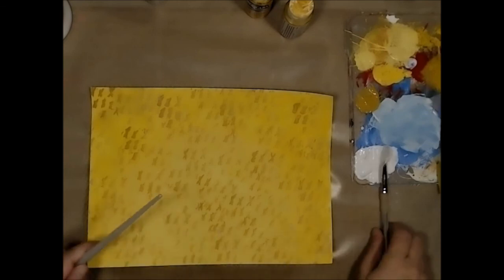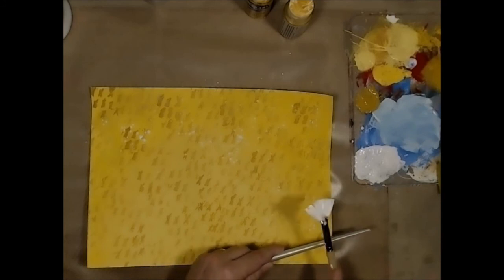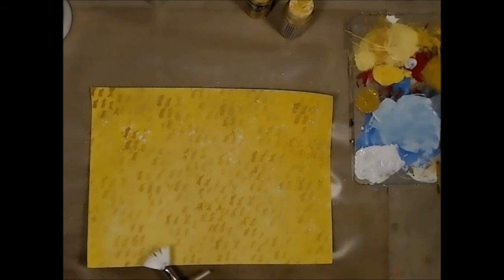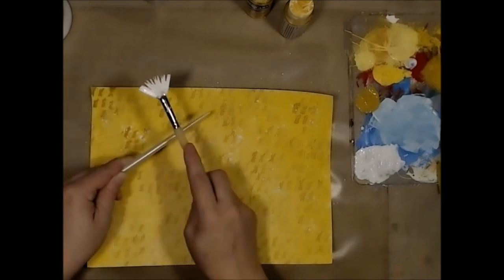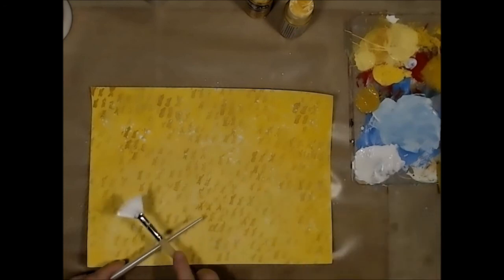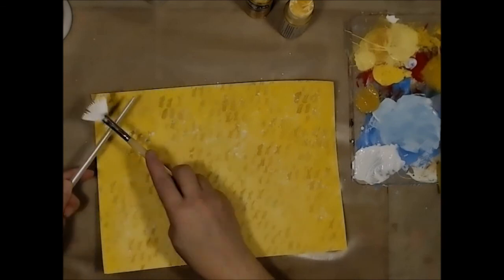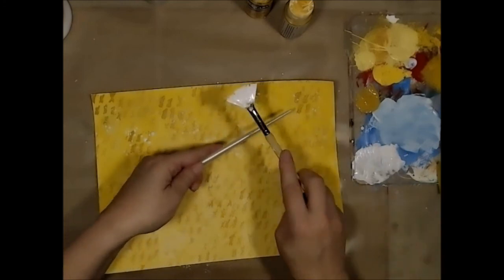And I think I'm going to add a little something something to this. I know I've got way too much paint on there, but that actually it's gesso, but I'm just gonna get some water on there. I'll splatter it. The nice thing about using gesso instead of just white paint is the gesso tends to become a little bit more translucent and not quite so opaque. And I'm getting splatters all over my desk, but that's okay.